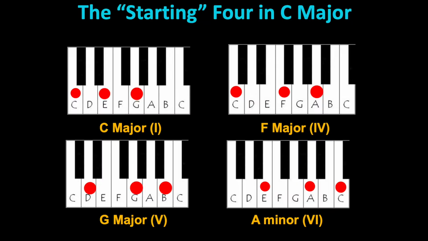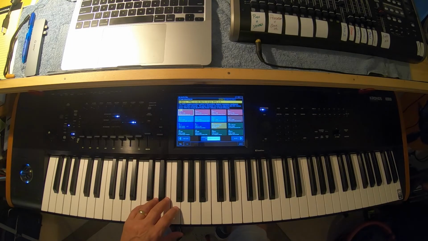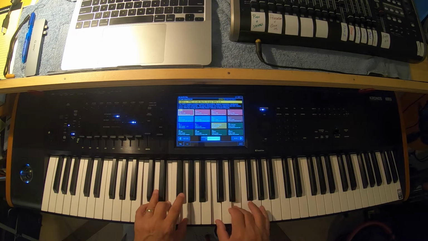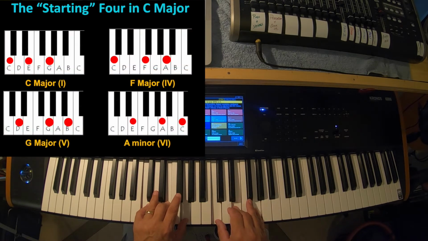You're going to want to watch my hands as I go through those. The first thing, take a look up on your computer screen. Let's start with the four chords that we learned last week, the starting four chords in C major. Let's just play through those right now. We have C major, and watch my hands, and then play along and make the chord along with me. This is C major in what we call root position. And we'll talk about different inversions today also and what that means.